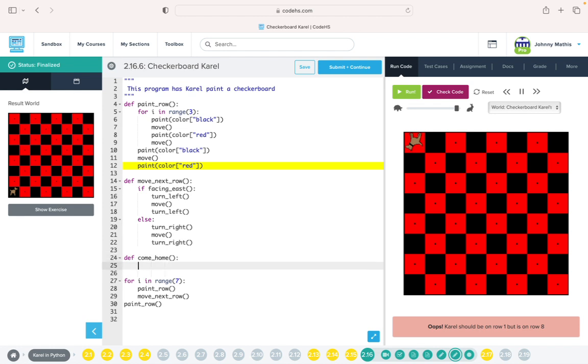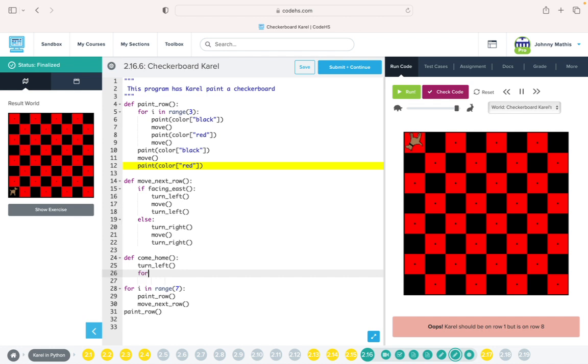We need Karel to turn left, I believe. And then we would need it to move 7 times.